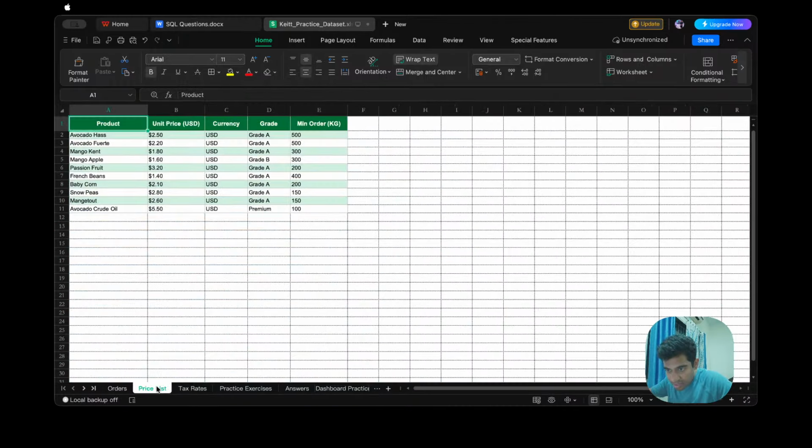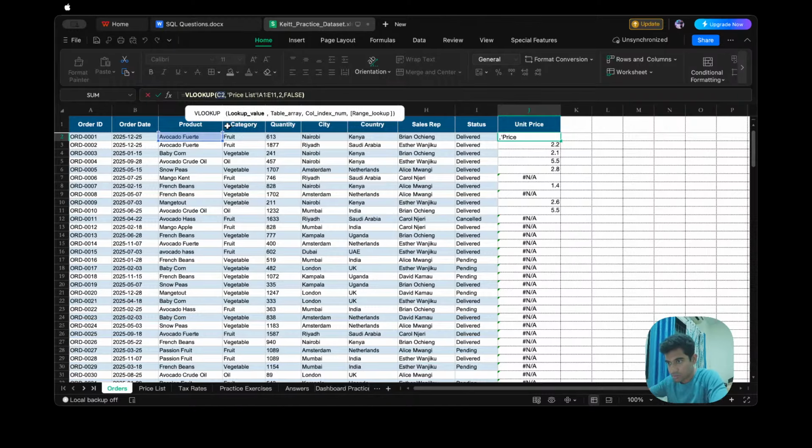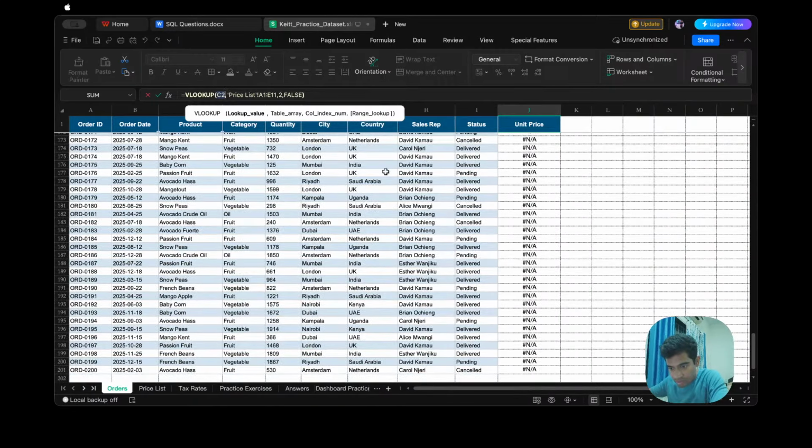Why is it NA? Mango Kent is there in the price list. Oh, we have only done C2, right? We have to take care of this from C2 till C201.